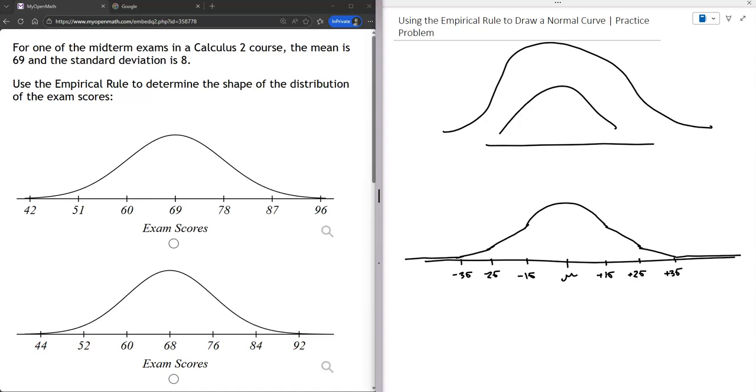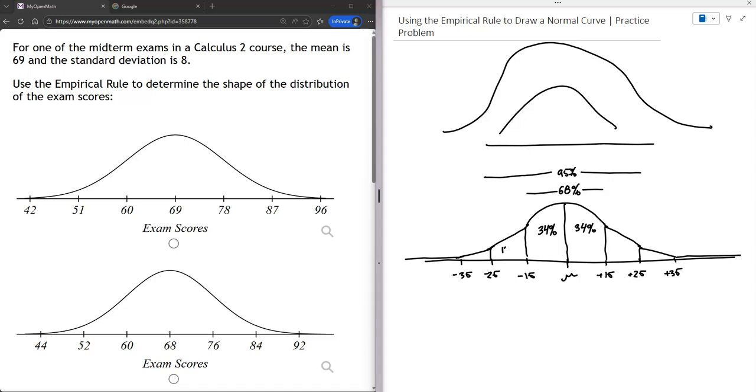Now, what do we know about the bell curve? We know that 68% of the data is right here. But if we draw this line, which splits this area into 2 equal parts, that means 34% of the area is here and 34% of the area is here. So this is your 68%. Now, 95% of the area is here. So what's 95 minus 68? That's 27. So 27% is packed in this region and this region equally.